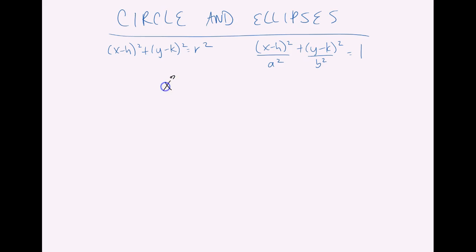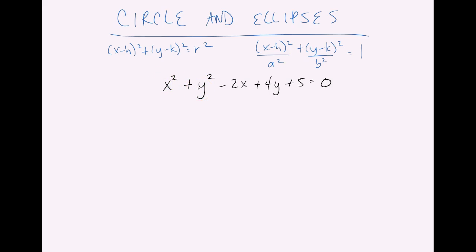So let's just start with something like this. Okay, so if I saw this equation, the first thing I would do is try to figure out, is it a circle or an ellipse? Then I need to make it look like one of these parents. So when I look at this, this is going to be a circle because we have an x squared, we have a y squared, and they both have the same dilation on them. They both have an invisible 1 in the front.